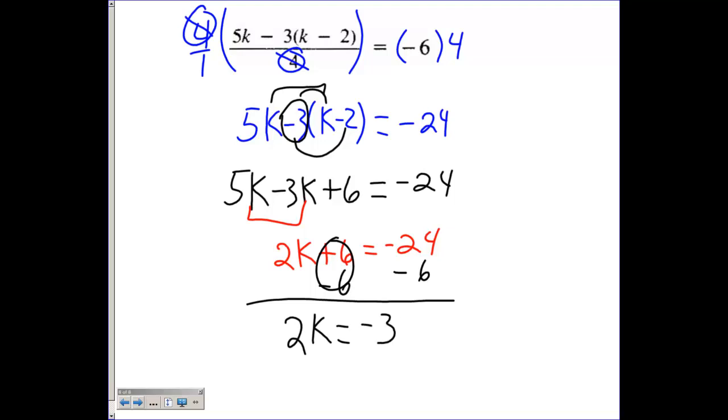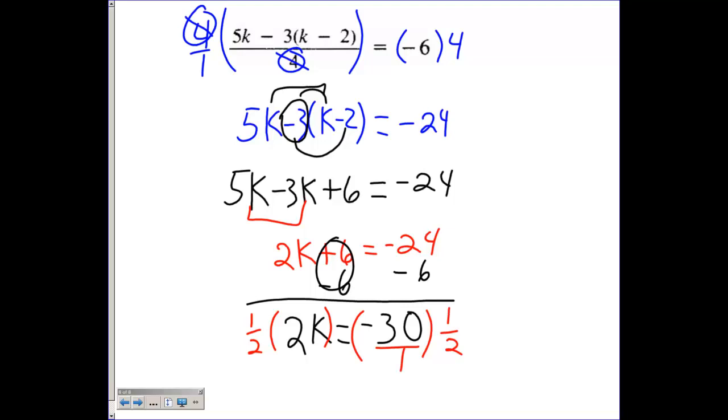Now you should be able to do this in your head, but you should also pick up a calculator and make sure you get it right. That is negative 30. It is not negative 18. And then the last step is to multiply by the reciprocal, or in this case we could divide by 2. I'm going to multiply by the reciprocal again. I like working with reciprocals because in many cases they're much easier.